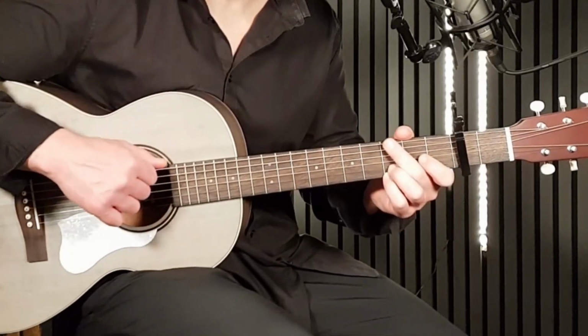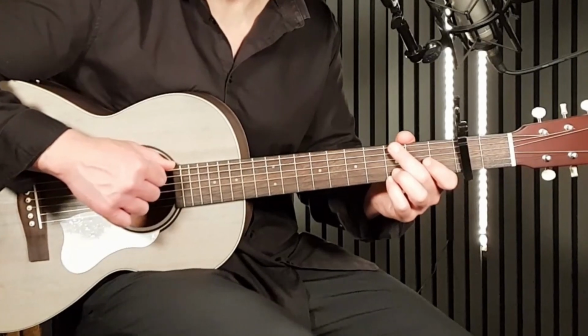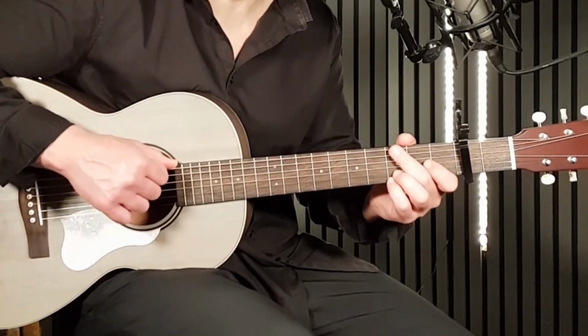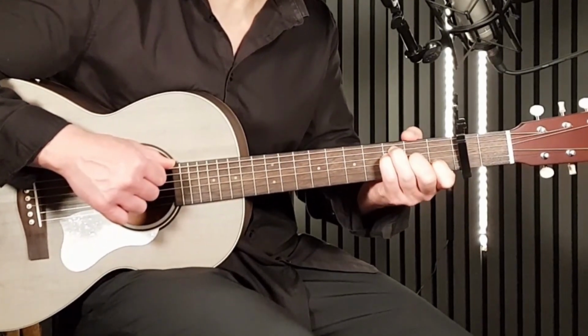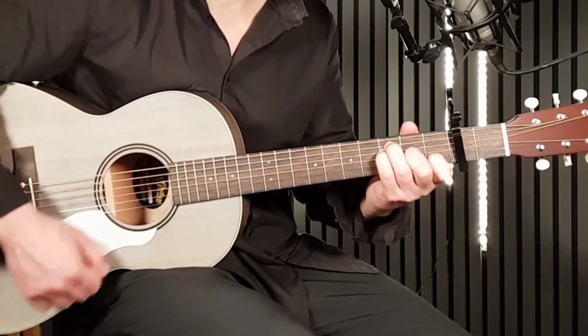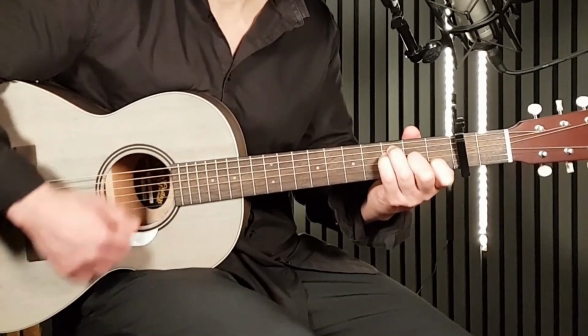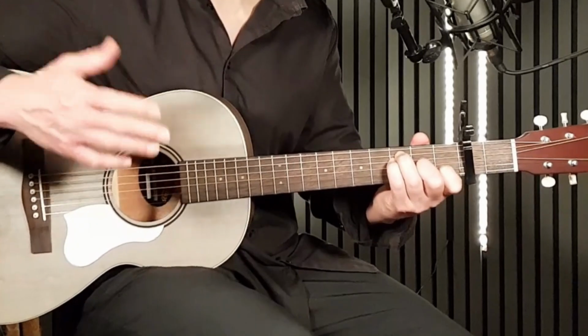And then comes the post-chorus part at 1 minute and 5 seconds in, one last time. That's where he sings that, and that's the title of the song. And you're just gonna stay with the CF chord for 4 straight rounds. And then start the second round.